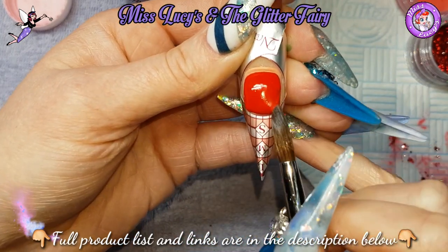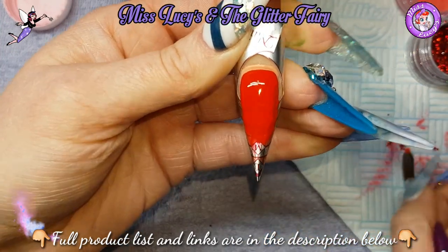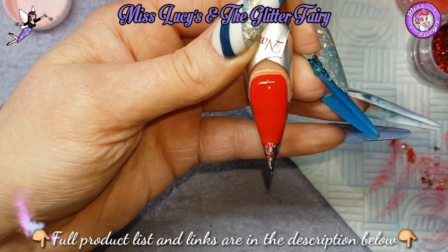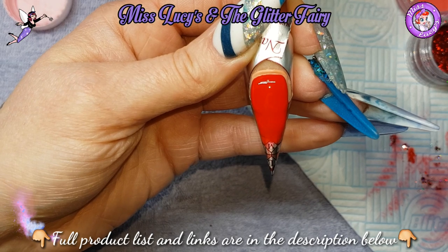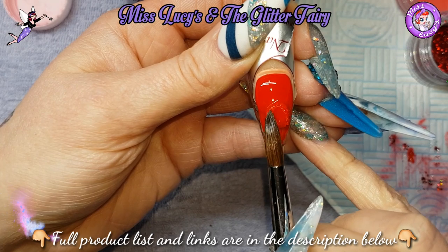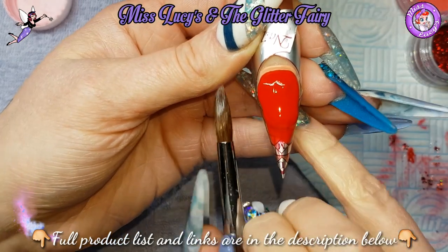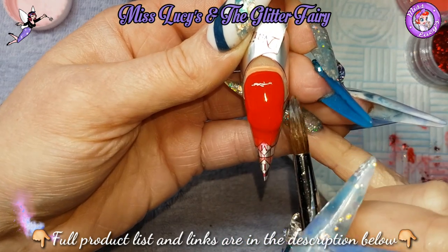I do kind of little swipes sometimes at the sides, and I could tell straight away this bead wasn't going to be enough for the whole nail, so I swiped it down the nail and then came in with a second bead, placing that in the middle of the nail because that's where I needed to swipe forward. Instead of putting the other bead at the tip and blending up — which gives you a dip in the middle — I always put a second bead where the thickness is how I want it.